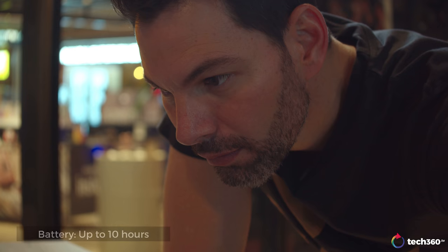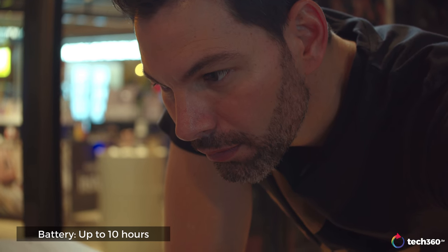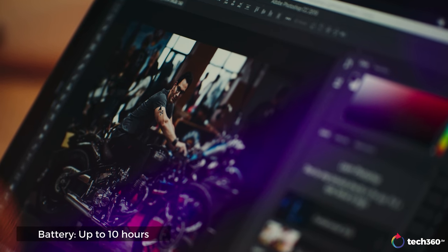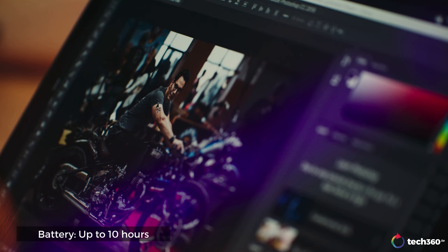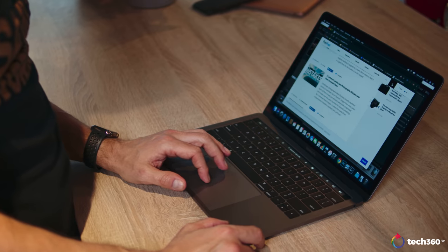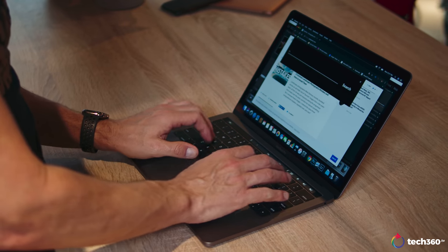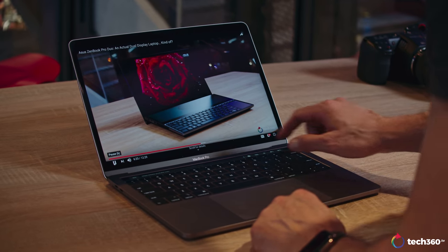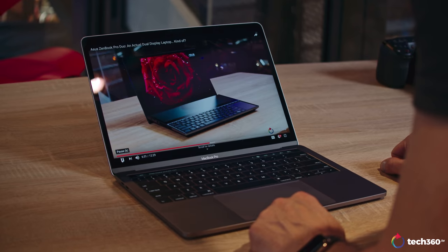Battery life is good. I'm getting a solid seven to eight hours, and if I bring the brightness down, I can get ten to eleven hours. Of course, this depends on what you're using it for — if you're doing Photoshop and Lightroom, it's going to take more juice. But for daily usage it works really well. I wouldn't have a problem taking this on a trip or a plane ride watching movies. You'd get through a flight from Singapore to Europe without an issue. Going to America — bring your charger, but that's with any laptop.